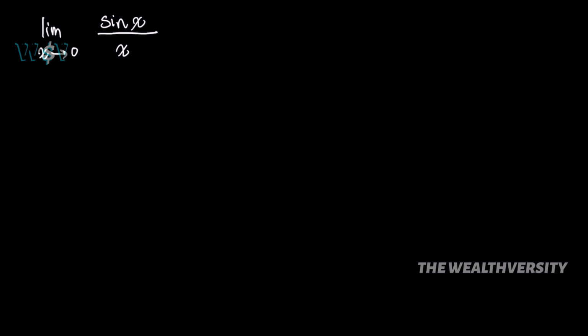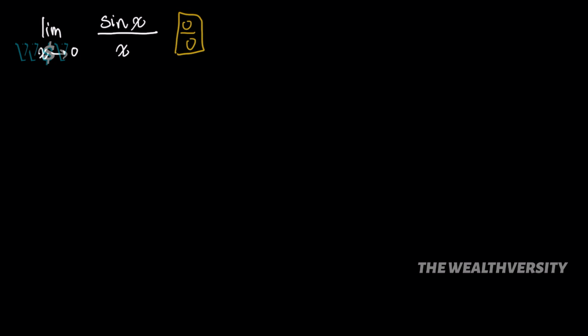However, in cases like this, we cannot simplify any further, and if we sub 0 in, we will get the indeterminate form of 0 over 0, and the denominator cannot be 0 as the function is not defined or does not exist at that value. So to solve a limit like this, we use L'Hopital's rule, which is basically finding the derivative of the numerator and denominator, which will give us a function that when we sub in the x value, it will give us the limit and not an indeterminate form of 0 over 0 or infinity over infinity.